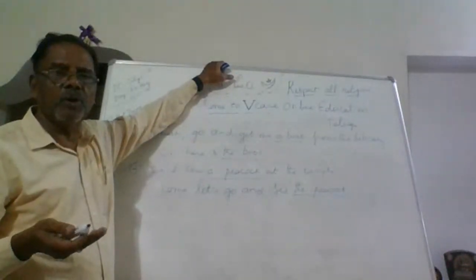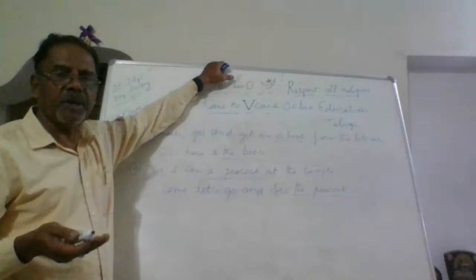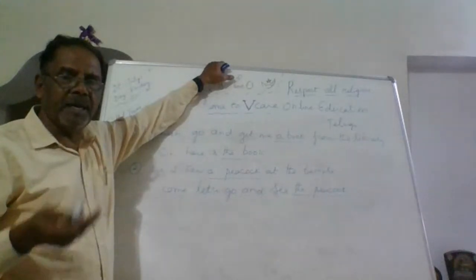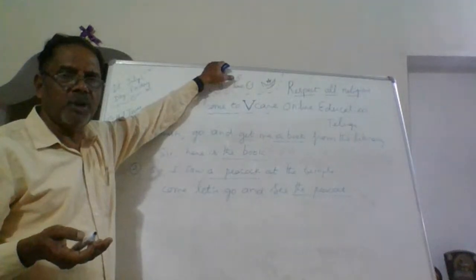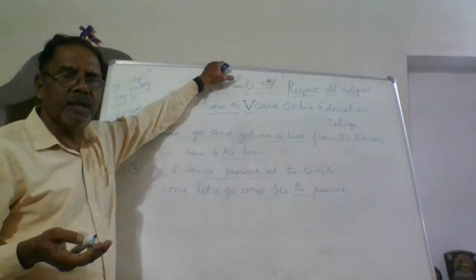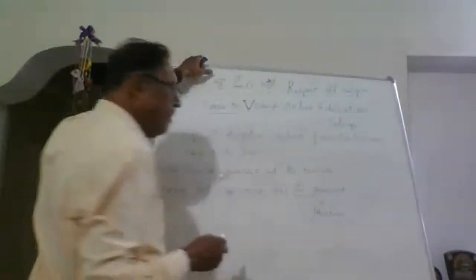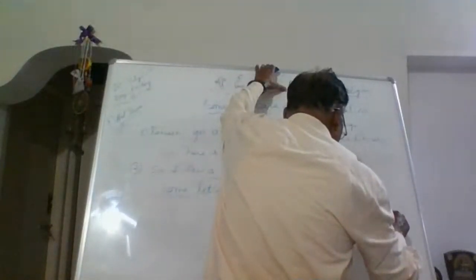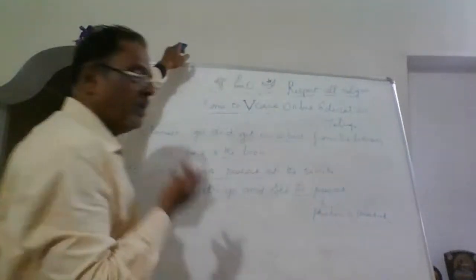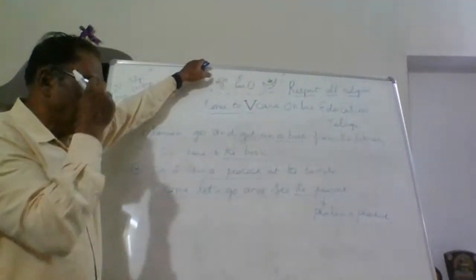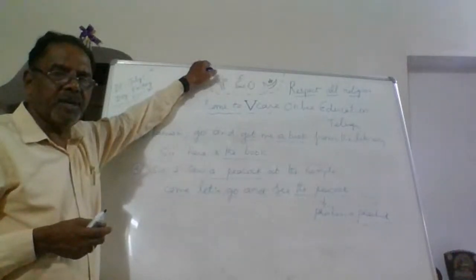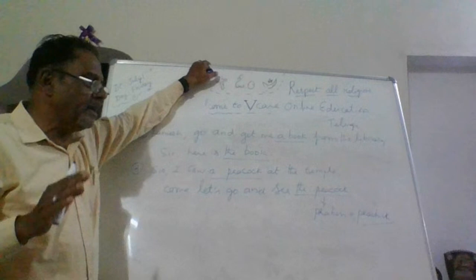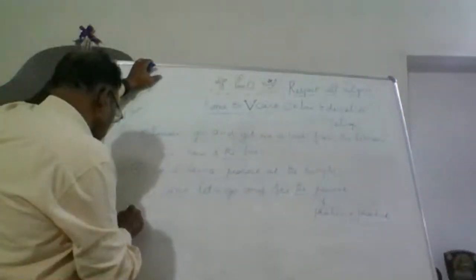He will say, sir, it is both. For male also it is peacock, for female also peacock. But there is a gender for that. If somebody asks you if peacock is a male or a female, you should say, peacock is a male. Then what is the female? It is called peachick. Maybe a male or a female, it is called peachick. The other gender of peacock is peahen. Peacock is a male. Peahen is a female. So coming to one more.